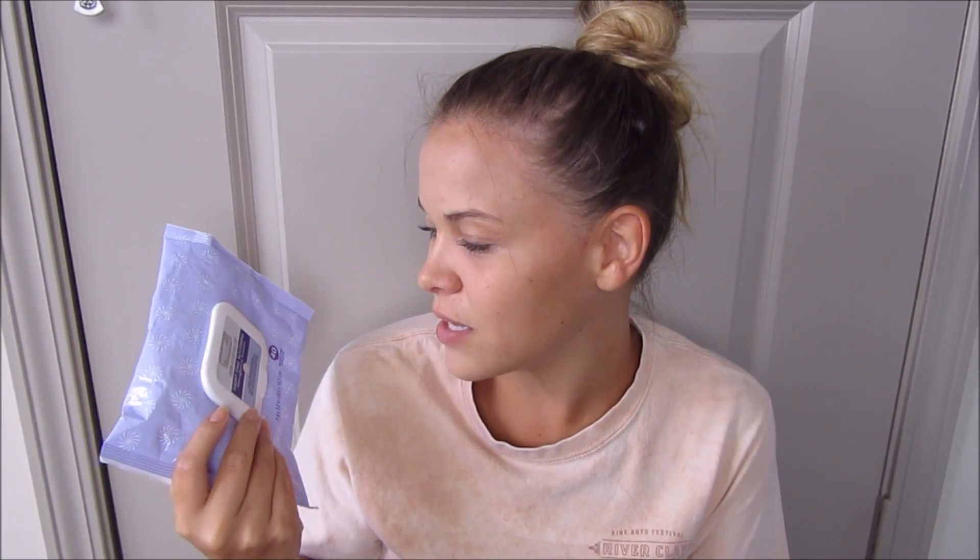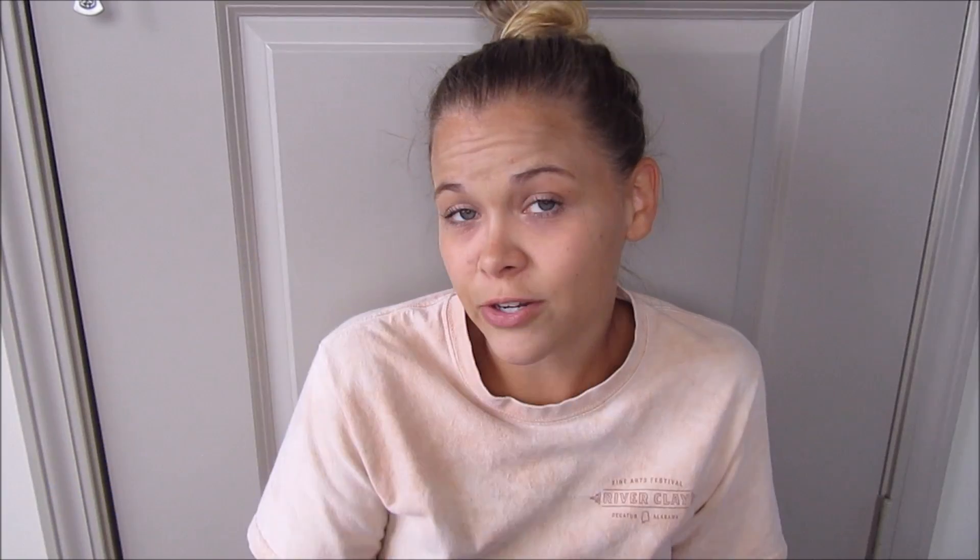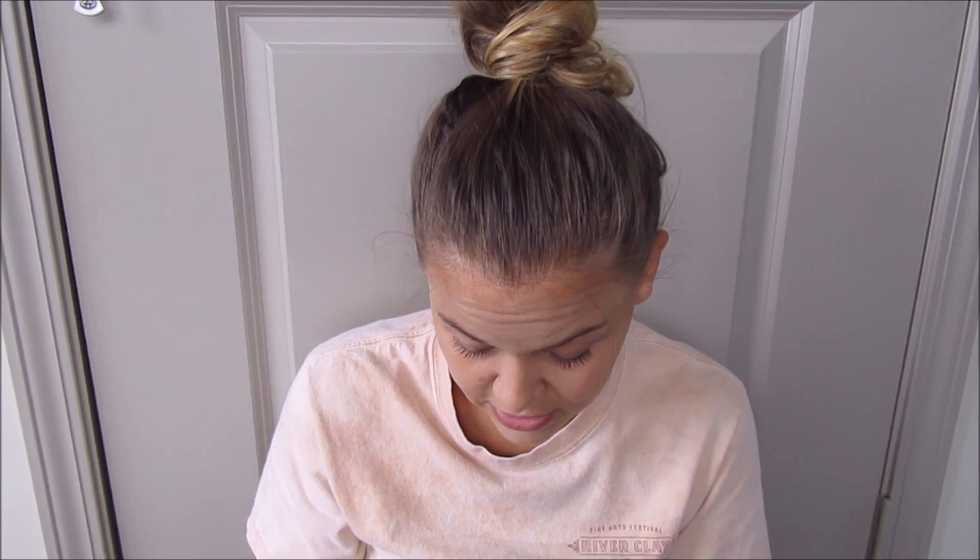Moving on to makeup-y things. I wanted to start with my makeup remover pads — I emptied one this month, just the Equate brand. These really do dry out the under-eye area to where they start to peel, and I have very sensitive skin, so that's a big downside. I'm not going to get these again; I bought some from Pacifica that's hydrating and moisturizing. I'll see how it goes. I also finished off a bottle of the NYX setting spray — this is the only setting spray I use. I had a Smashbox one but it was just okay. This NYX one makes my stuff last all day long and I really do love it. I have another bottle I'm currently working on.